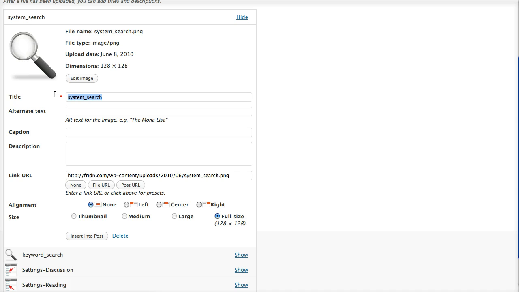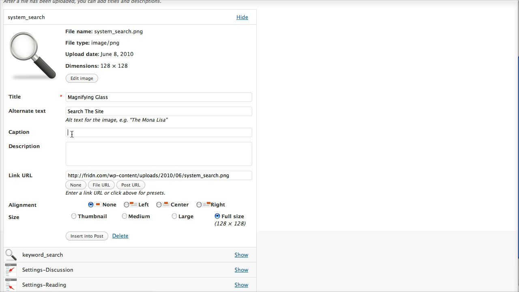So we want to make sure that if we put in some information here, it's going to be readable nicely by Google, so that if it shows up in the search results, it's what we wanted. So let's call this something like magnifying glass, and search the site, let's say. Now, alternative text is really important for Google because that's pretty much what will show up in all the search engine results as well as in your HTML. So if you do nothing else, make sure that your alternative text is something that represents this image and what it means to the place on your site where you're placing it.